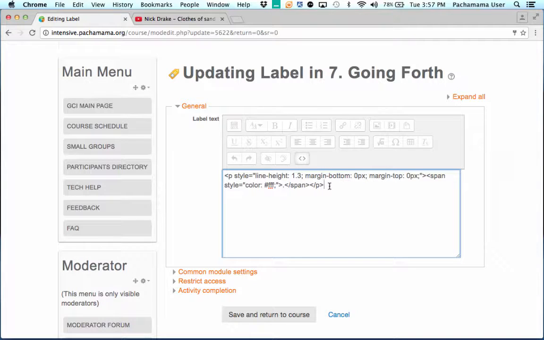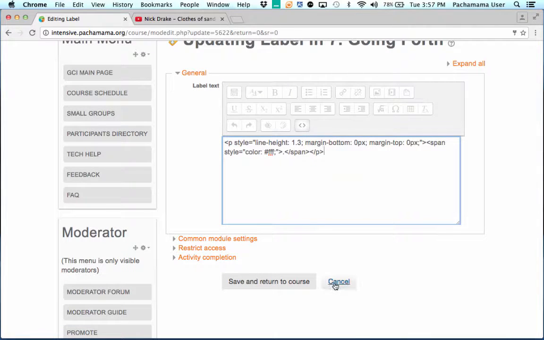So what I'll oftentimes do is just go into one of the invisible labels, because I can never remember all of this code, and just copy and paste into a new one if I want to create those space givers. And that's how you can set those up.